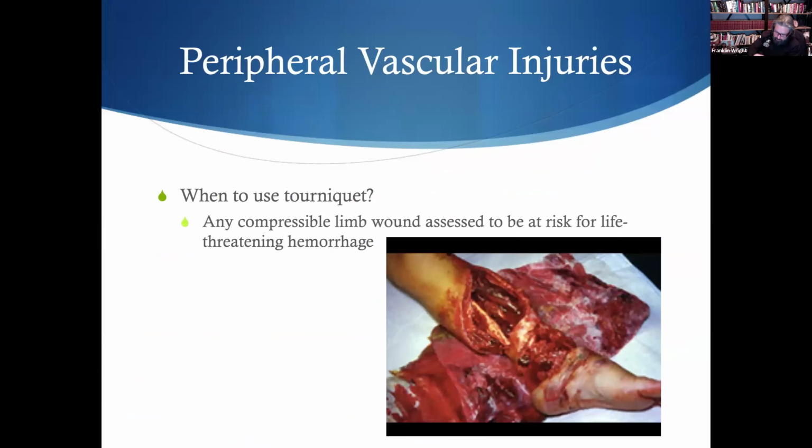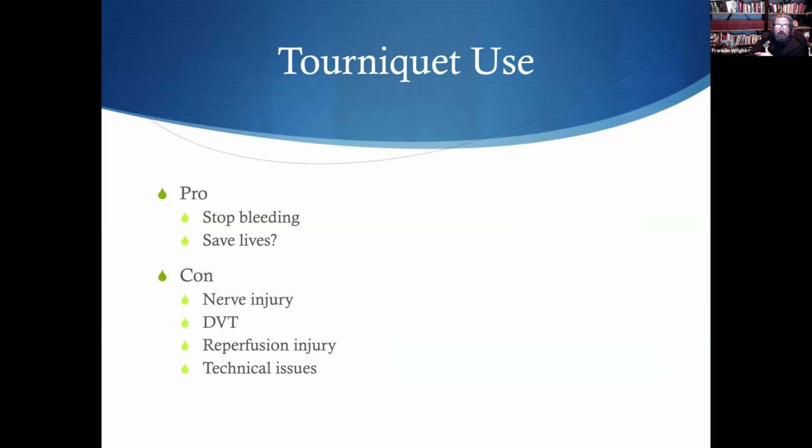Peripheral vascular: when to use a tourniquet. Like many things in medicine, there are waves of popularity and trends come and go. We used a lot of tourniquets, and we hit a time in the 80s and 90s where people started saying, wait a minute, are we causing blood clots? Are we causing unnecessary ischemia? Are we causing nerve injuries? We're hurting patients by putting tourniquets on them. And so tourniquets actually fell out of favor for a while. We really stopped using them, because of these concerns about whether we were causing more damage by putting unnecessary tourniquets on.